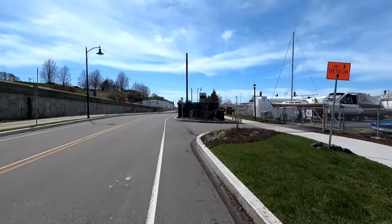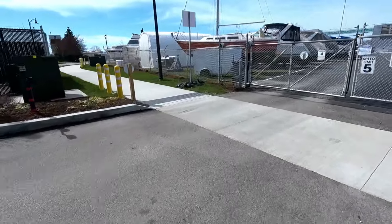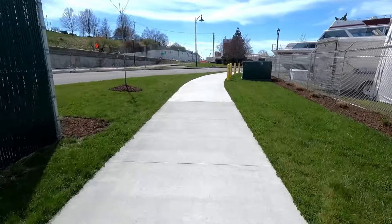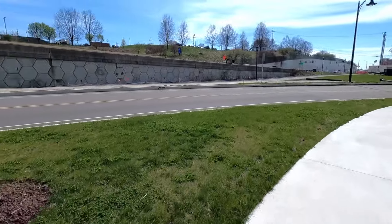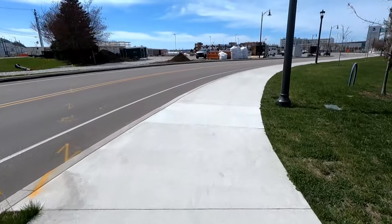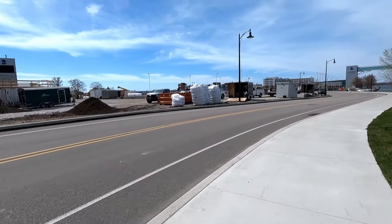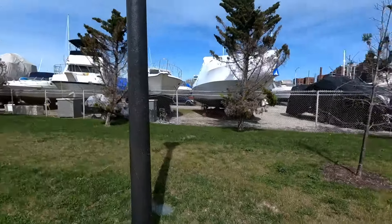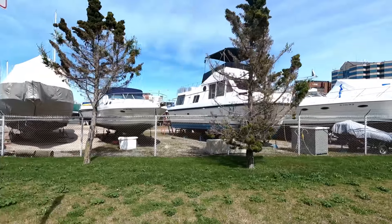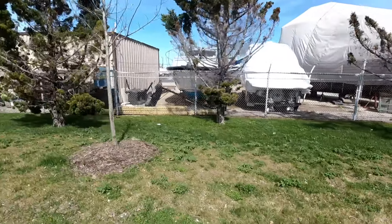There's a detour - I'm going to take it. Is this the bike lane? I haven't been down here since they changed this around. There's also a path over there. There's all kinds of construction going on down here, not all the boats are in the water yet. It's still what - April 18th today I think.